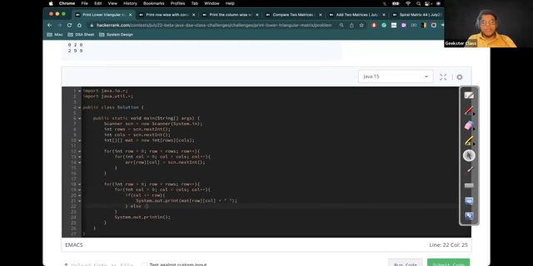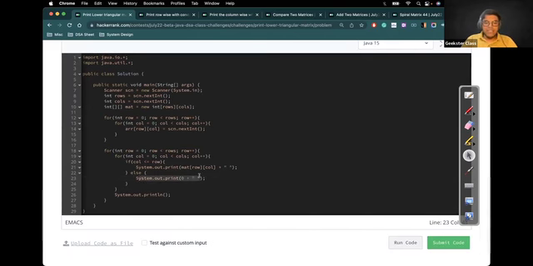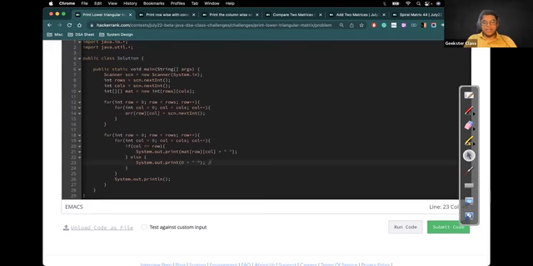Otherwise print 0 according to the problem, because we have to print the lower left triangle. So we will print the value for the opposite case, that is column is lesser than or equal to row. Otherwise we will print 0 for the upper right. This is for the upper right, and this is for the lower left, including the diagonal.